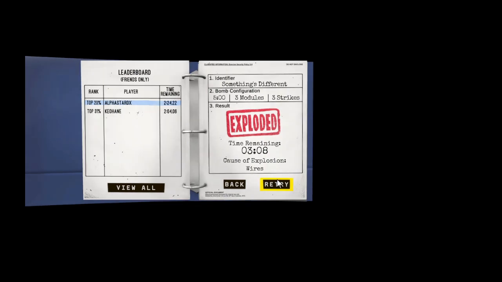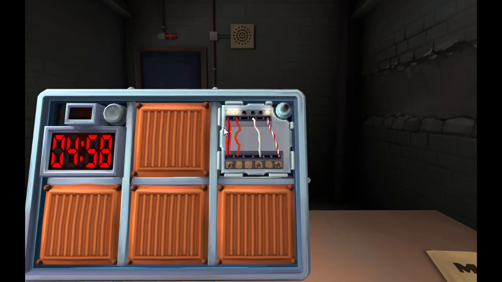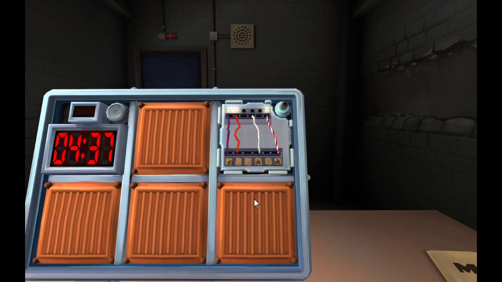Alright, ready for a retry? Yeah, sure. Let's give it a shot. Go to page 13. We're going to go straight to complicated wires. Okay. First wire has everything: red, blue, light, and star. Oh god. Where does that even meet up? Alright, what's the next one? I think I got it. Give me the instruction that goes with that wire.